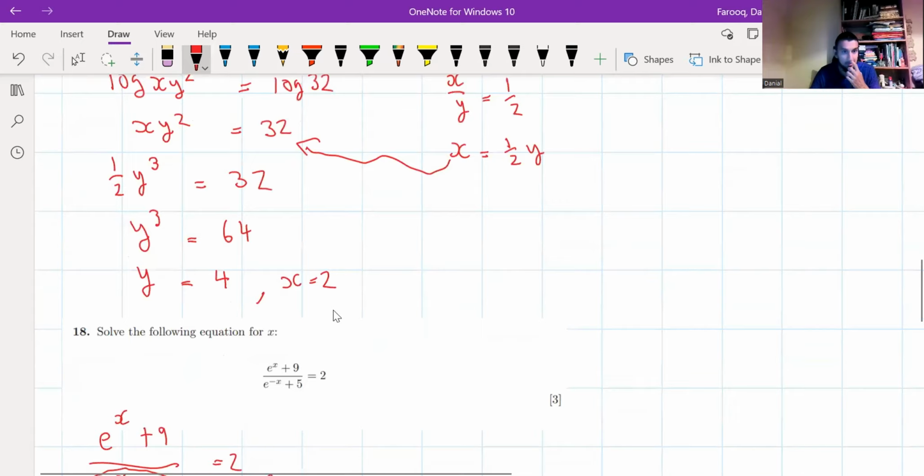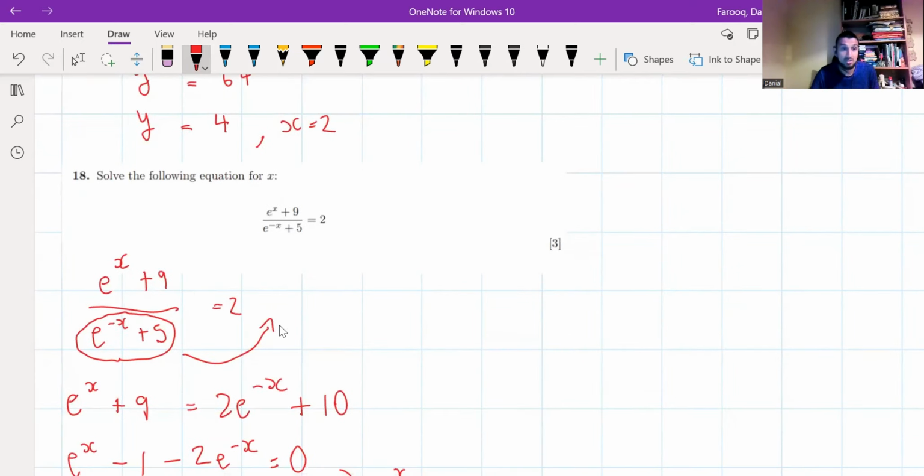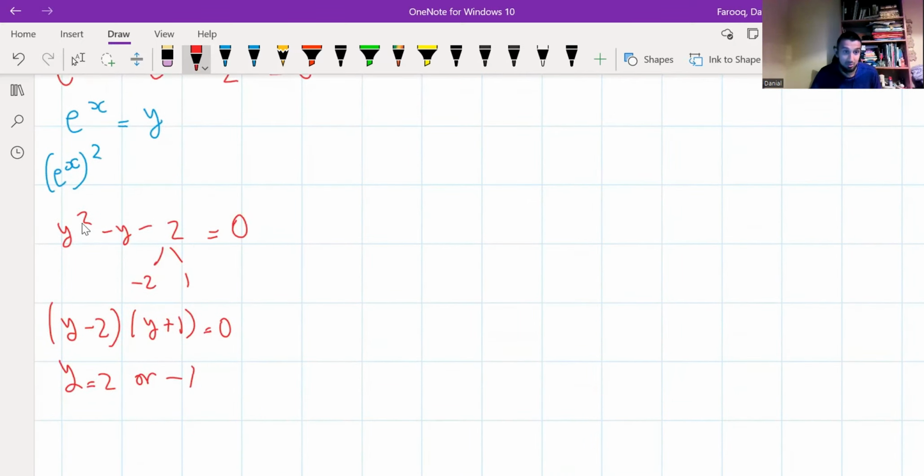Okay, so that will be the answers for y, but remember we need the answer for e to the x. So if e to the x equals to 2, then you log both sides, x will equal to log 2. We don't log, we log base e, which is ln, okay? So it will be ln 2, and the same here. e to the x equals to minus 1. So x will equal to ln minus 1, but you can't have ln of negative numbers. So it will just be that, okay?